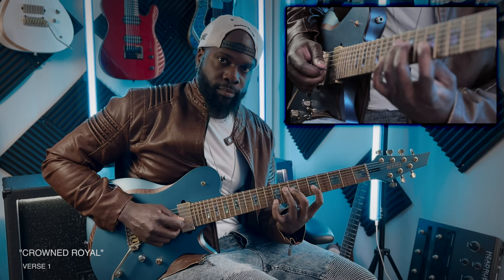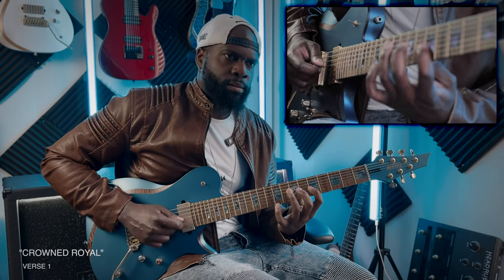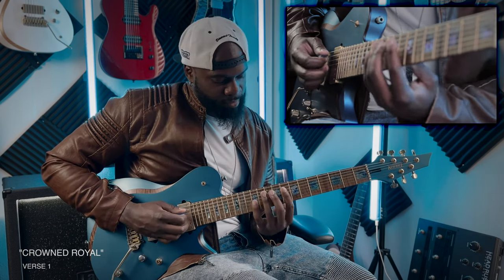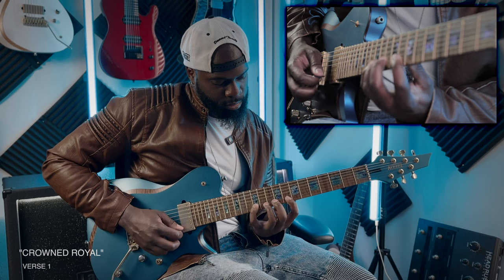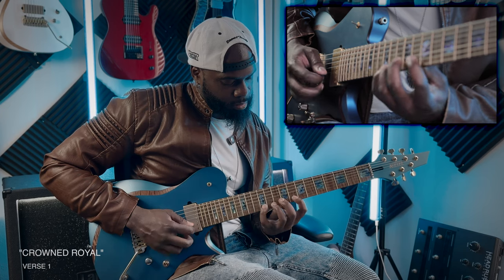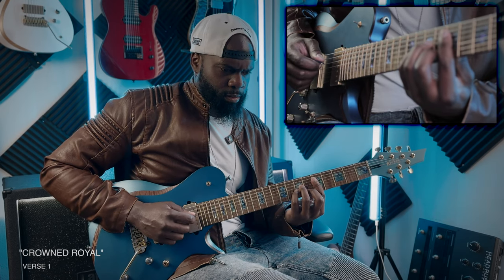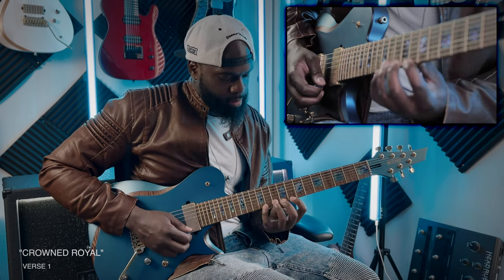Right, let me do that again. Okay, so we have the C major arpeggio here. So I'm using those together. Okay, so D minor, and then F major, and then G, like I said, right?